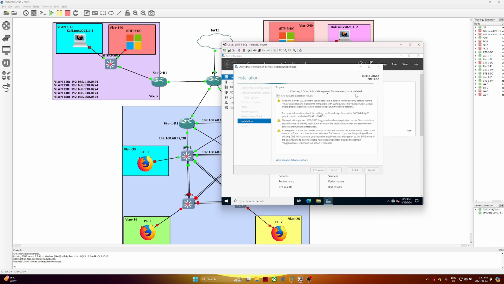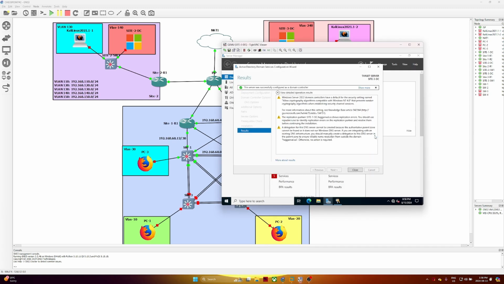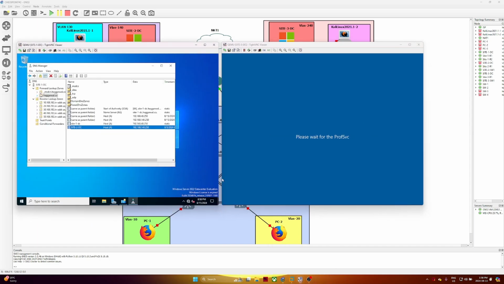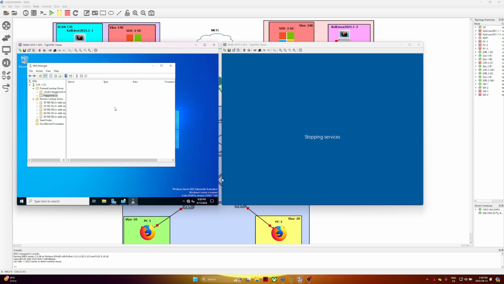But let's just make sure we have this working properly. When it's done installing, you'll get a sign-out notice, because it's going to move over to the domain user account. Once it's done restarting, let's see if you can reload this and refresh and see site 3 here.